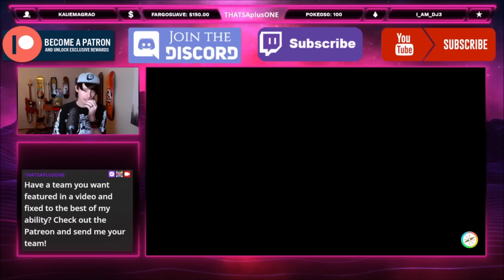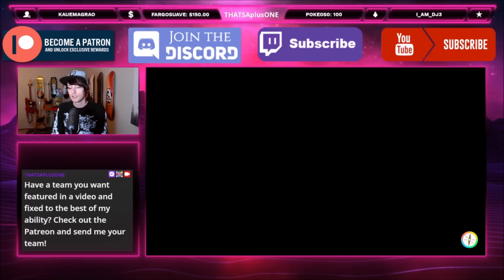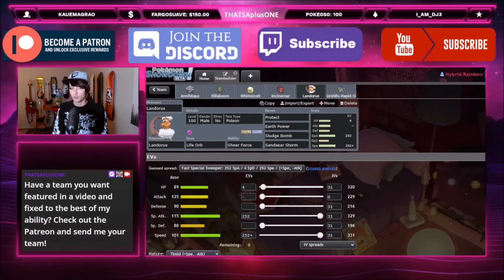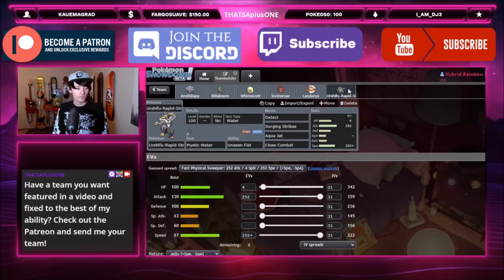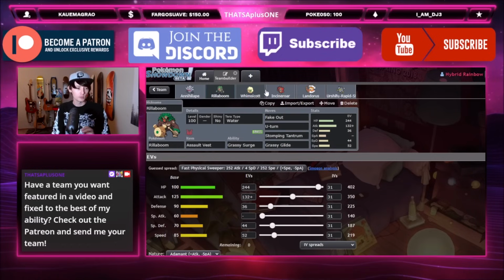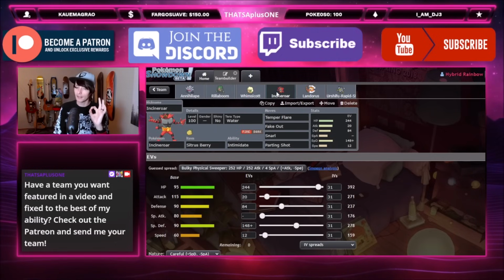Great first game. If we're taking a look at a lot of the things the team did right, I think the Lando spread can be slightly optimized, but really good at having that full speed to be able to outspeed base 100s like that Zard. Very, very solid. I think Whimsicott can be changed. Urshifu falls a little bit short on this team, and things like Annihilate can be tweaked, Rillaboom and Incin can be tweaked. This team's doing a lot of things right, but we can still be better. Let's go into one more game and just get some more practice.